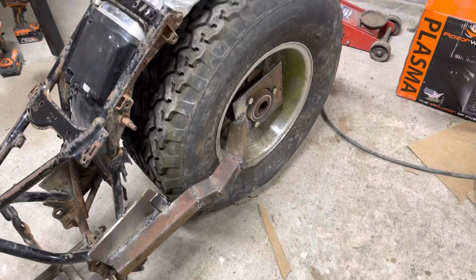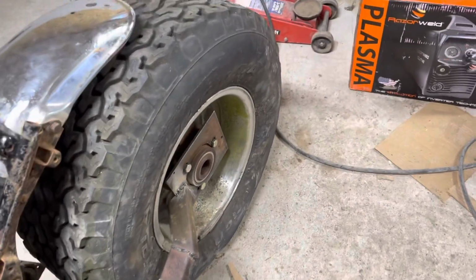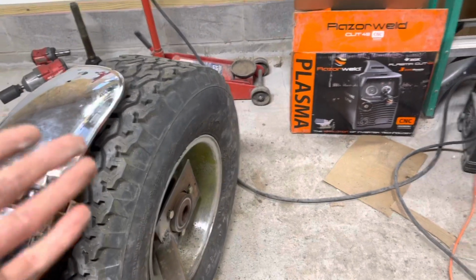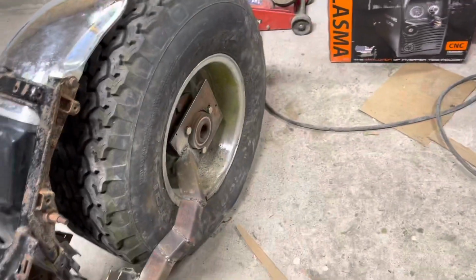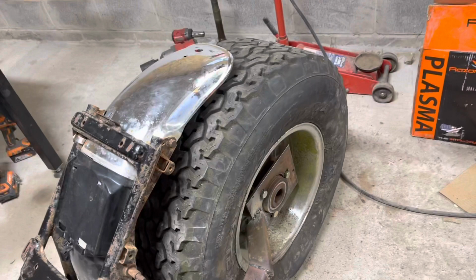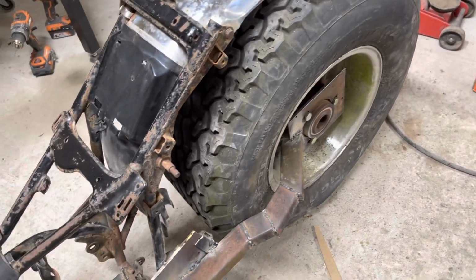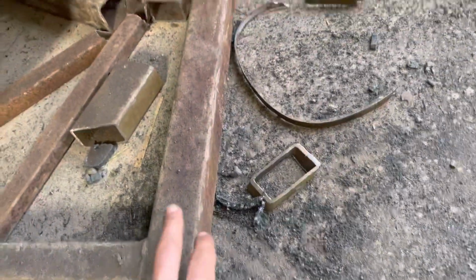Because you gotta think, there's no suspension, so it's not gonna be moving or anything. It's just solid. So as long as it's not moving, it shouldn't hit. And it is not the strongest right now. You can see it wiggling. I need to add braces. Come down from here, going down to there. I think I could use this stuff, or I could use what I have left of this.